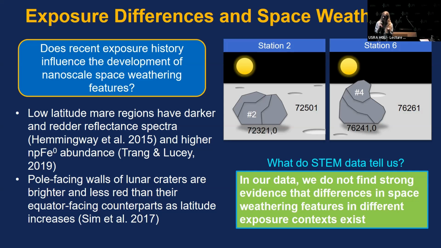We're seeing in the shaded samples vesicles, implanted volatiles, and rim thicknesses that don't seem to vary in any systematic way. So at this point, we can't say with any confidence that we're seeing differences in the exposure, and that could be a function of the exposure time and the mixing of the soil components, but that's just not something that we're seeing so far.